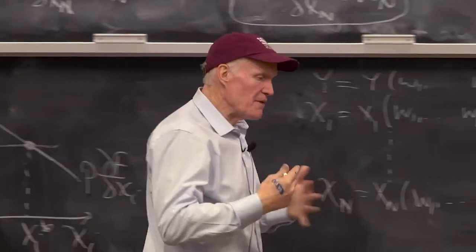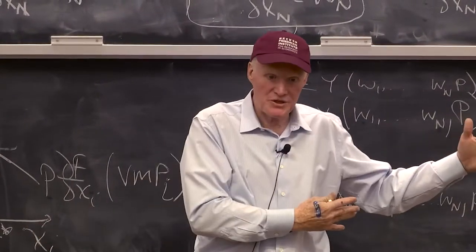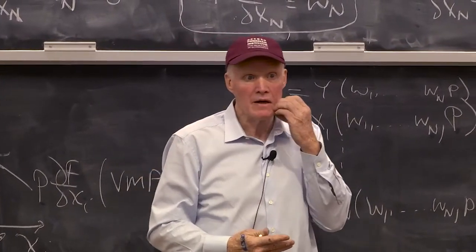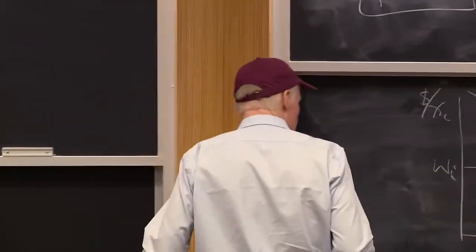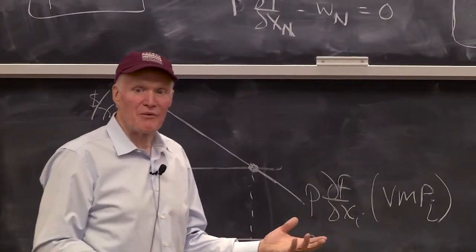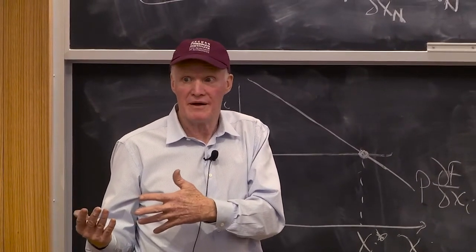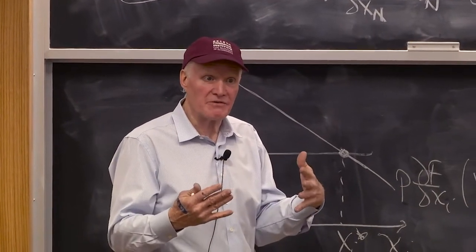So you can always think about the firm's problem either way. How much input should I use? How much output should I produce? They're just flip sides of the same coin. All right? People see that? Sometimes it's useful to think about the world one way, sometimes the other way. Not that they're different. They're just different perspectives.